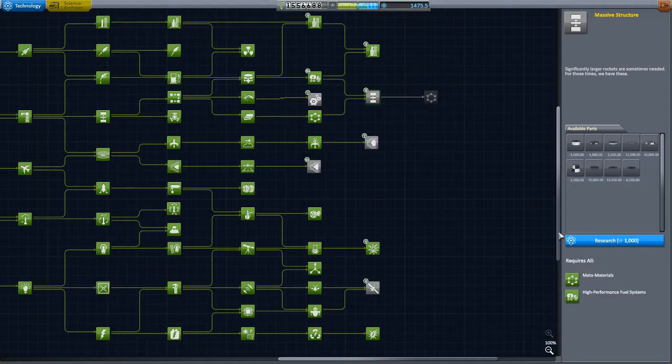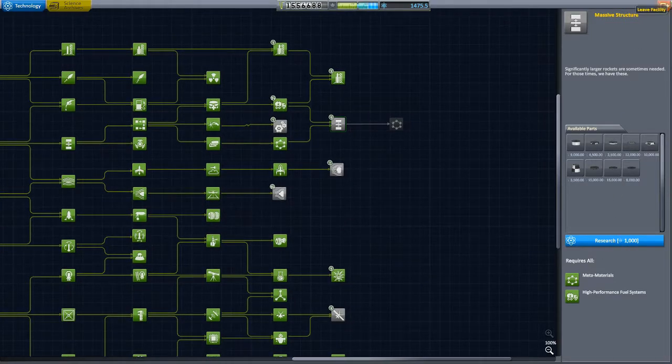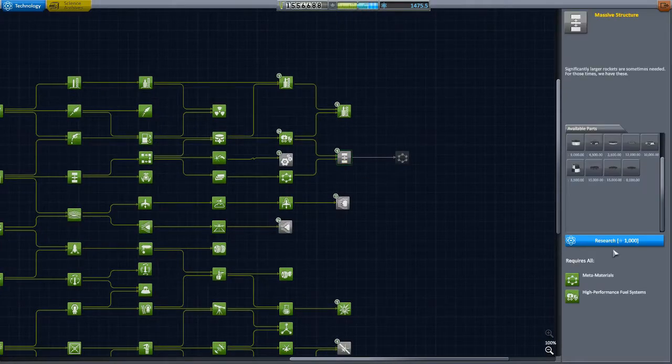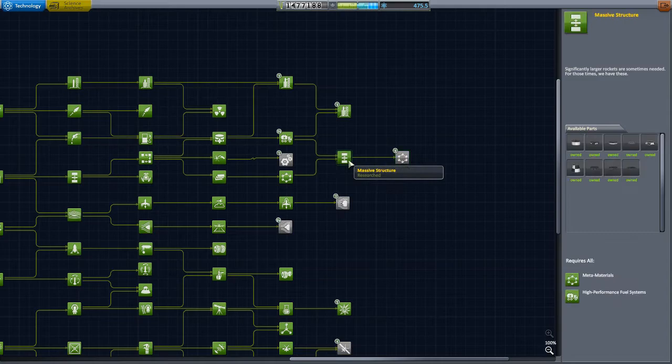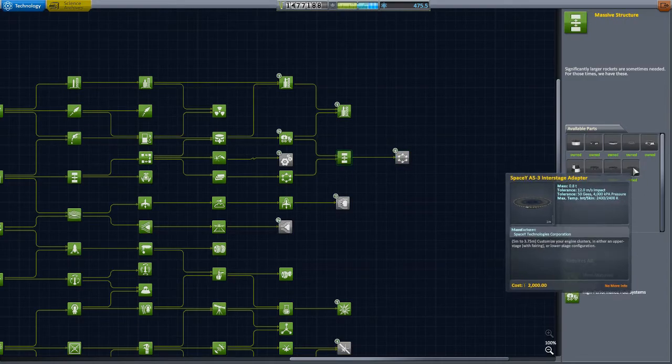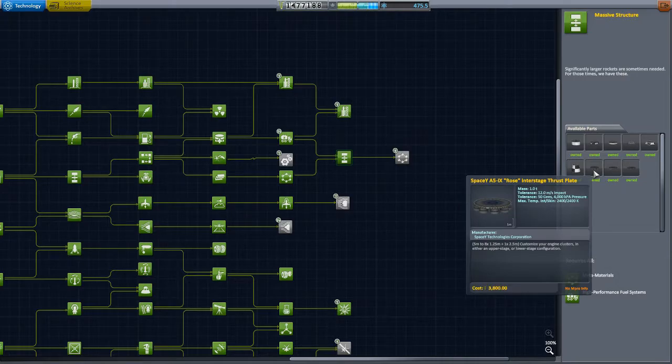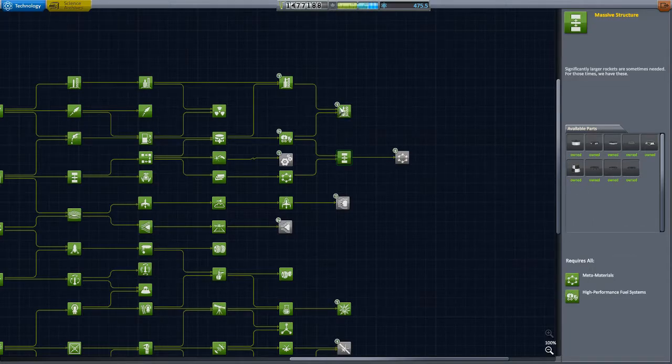Why can't I click on you? Hello? Okay, one more try, come on. Okay, yeah, so these big structural bits, I think, are what I've been missing. I haven't been able to build much with 5-meter rockets, so that should be very, very helpful. Like the interstage adapters for 5-meter down to 3.75, and the big 5-meter clusters and that sort of thing. So that should be fun.